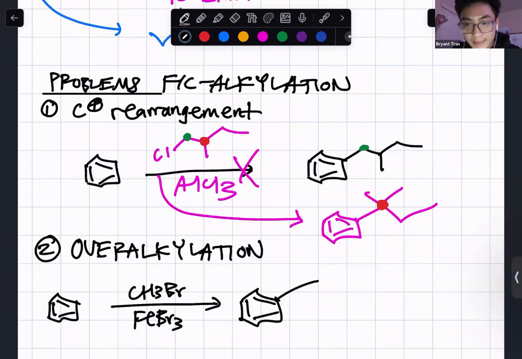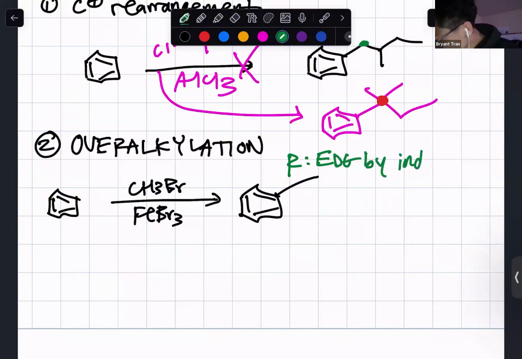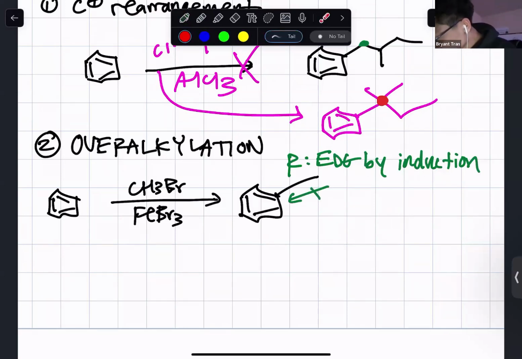Yes, I can go over organometallics and reversible addition after I go over this reaction. Okay, so we added an R group here, an alkyl group, right? And that R group is an EDG by induction. It would naturally just donate electrons into the benzene system, right? There's no pairs of electrons on that carbon right there, so we cannot donate electrons by resonance, right?